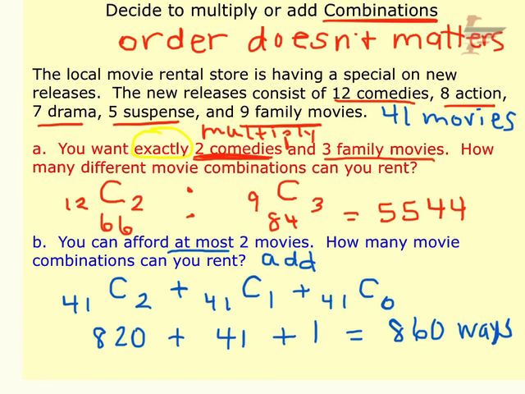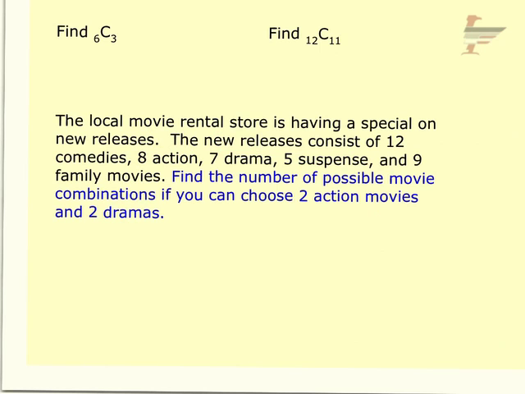So again, what are the key words here? Exactly, an exact combination means multiply, and a range, like at most, no more than, up to, at least, that means add. I want you to try these and pause the video and make sure you get the answer, but with the first two, really, if you aren't getting them, you need to ask me how to type those on your calculator tomorrow, and then see how you do with this one too.